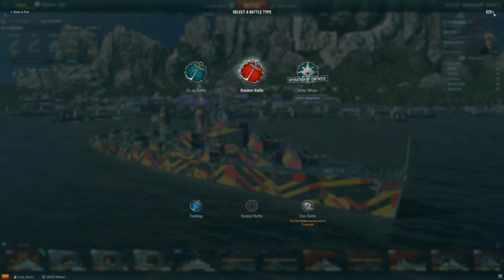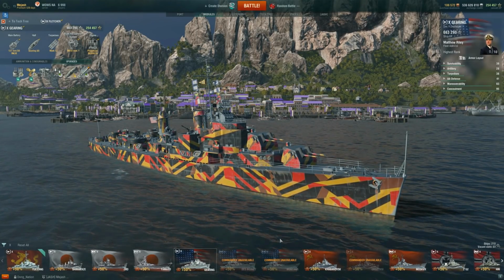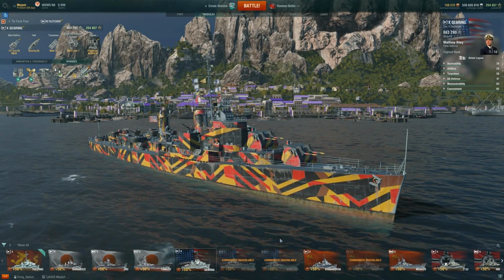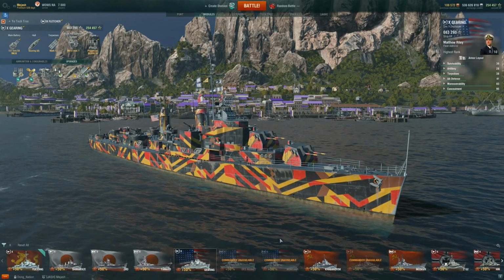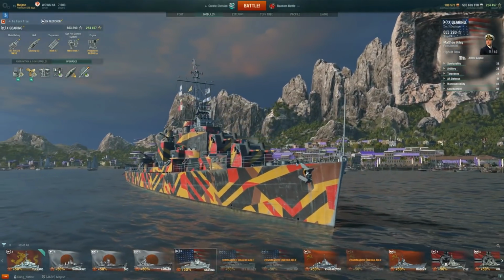Now you'll go tier 8s all the way to rank 10, and then from there you will go to tier 10 ships. Now, I will put a link down below to my video of what I think are going to be the best ships of this season, and we'll let you guys know if you haven't picked a ship yet what will probably give you the best choice.